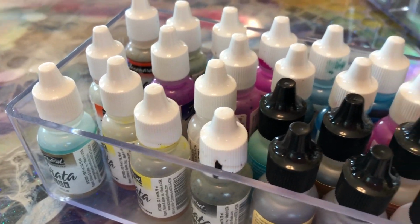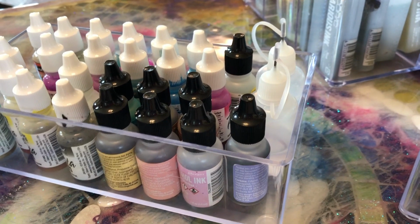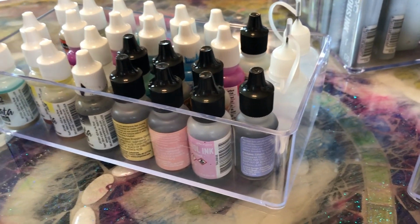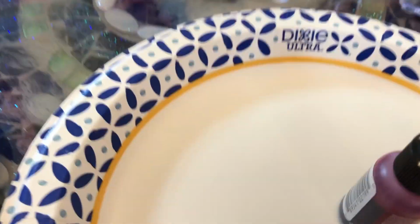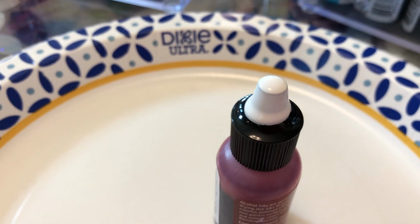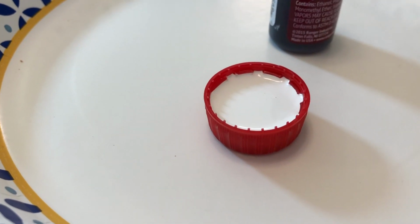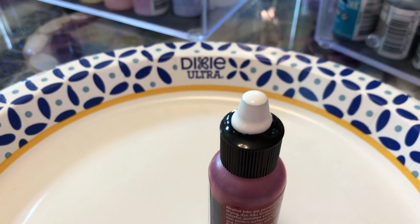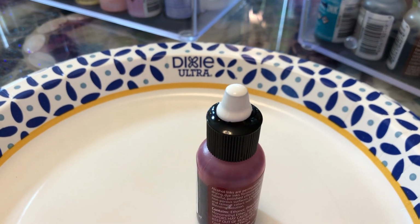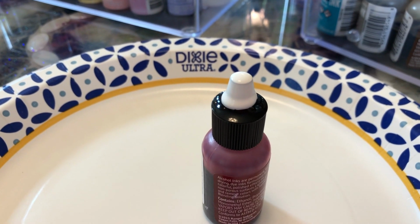The Pinatas have white tops. So I thought, how can we do this? And I believe I saw Doris had some type of a white paint on hers. So I thought, yeah, there's some brilliance to that. So I thought, what can I do about that? Then I had this thought, well, maybe if I dip it in something. Well, I did. I took a Coke bottle cap and just filled it up with acrylic paint, just a flat paint, nothing special. And I'm going to dip all these guys in there and let them dry, put them off to the side, let them dry, and then put a few drops of alcohol ink on top, and let's hope this works.